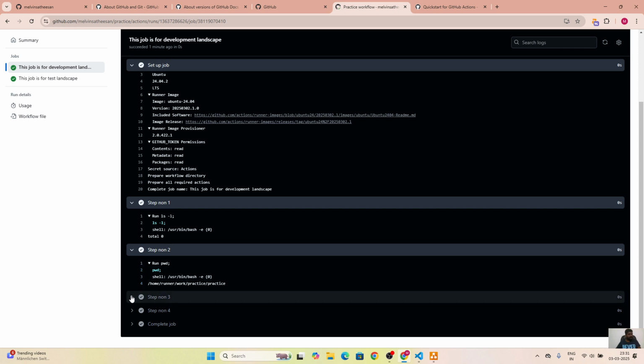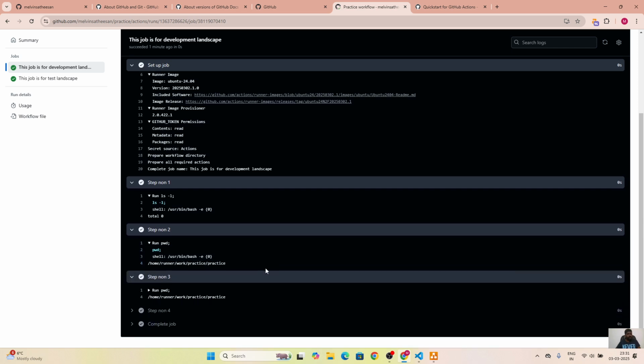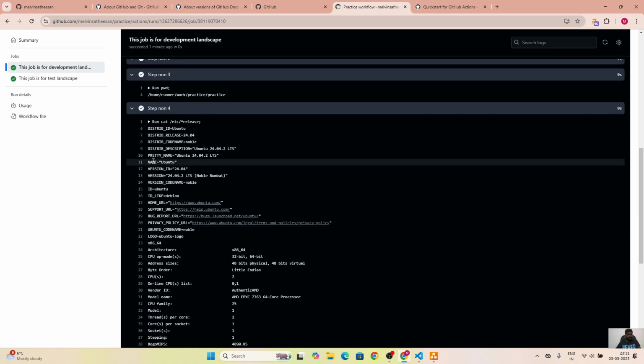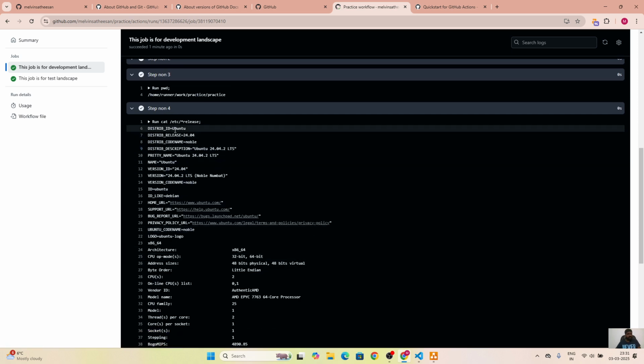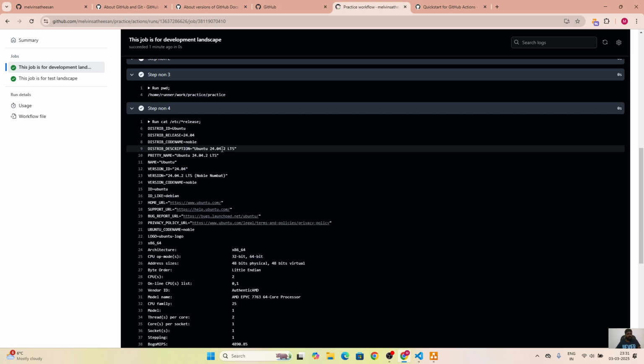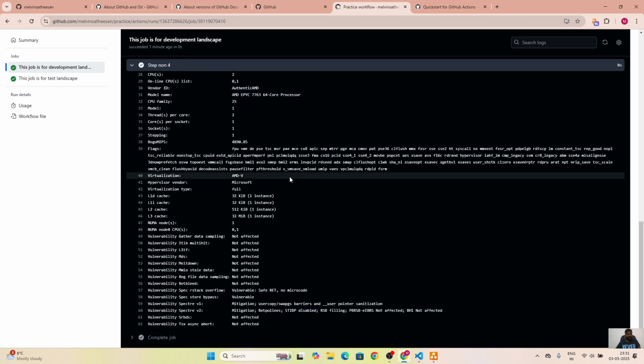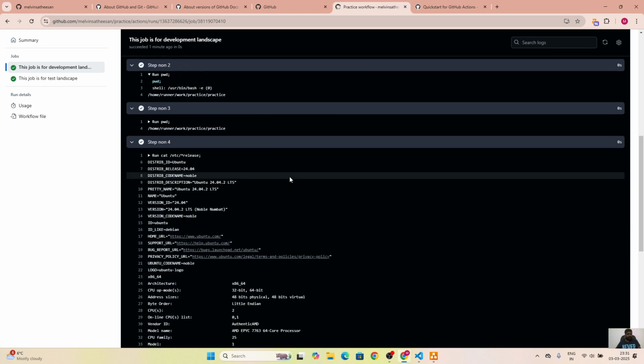Point number 1. Point number 2. So pwd is already printed. Okay. Here is the version. It is ID Ubuntu 24. It is running as a container. Don't think that every package will be installed by default.